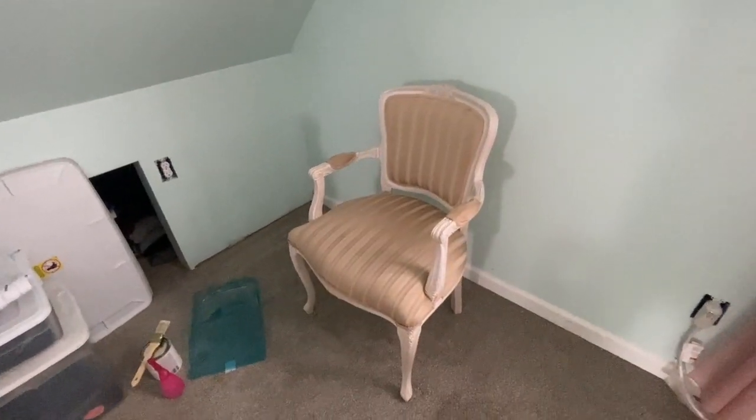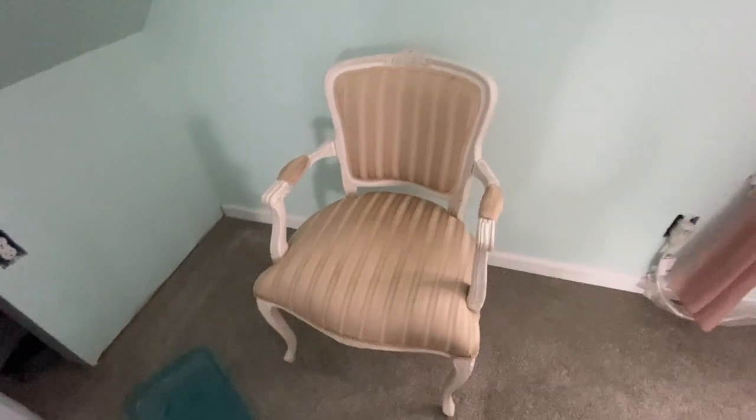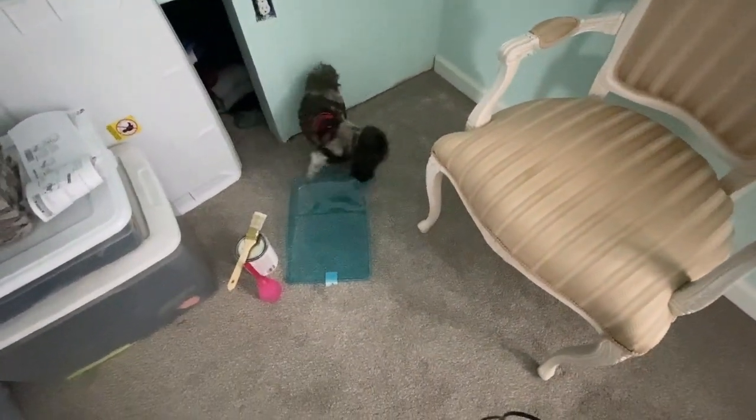All right, so it's been about 2-3 hours and the chair is pretty dry. It doesn't have to be completely dry because, like I said, the surface has to be a little bit wet, and I think it looks good for the most part. The stains came off a little bit, not entirely, but the paint should be able to cover the rest. And don't mind my puppies, come Rocco.